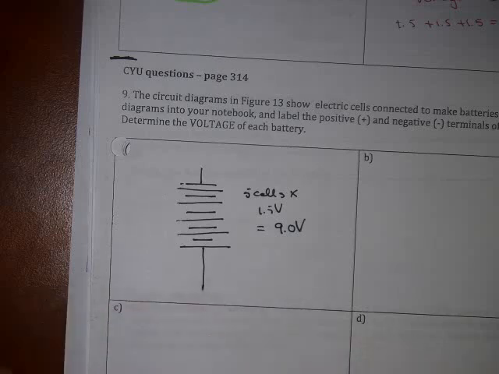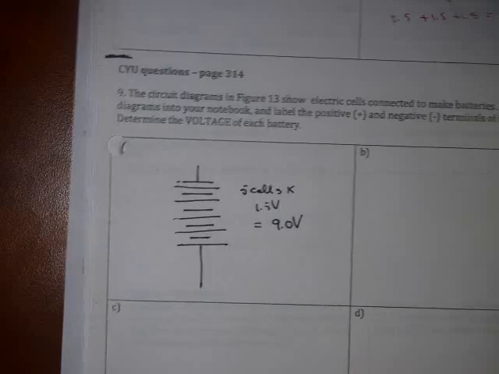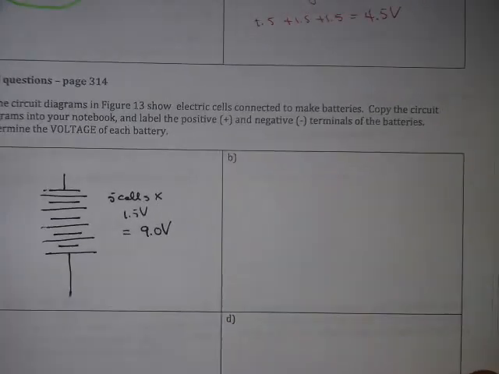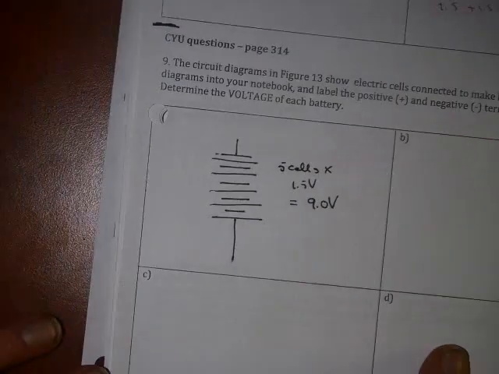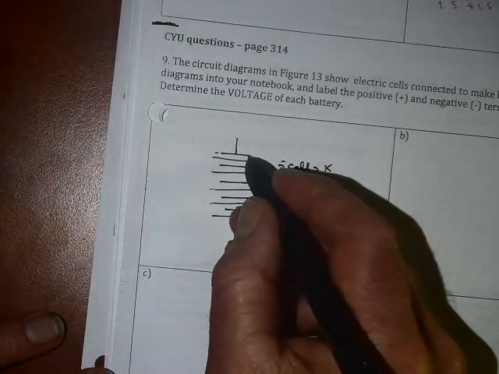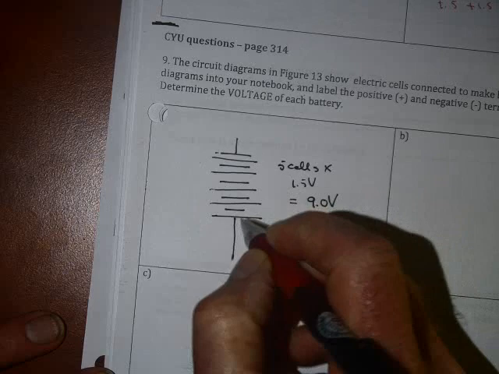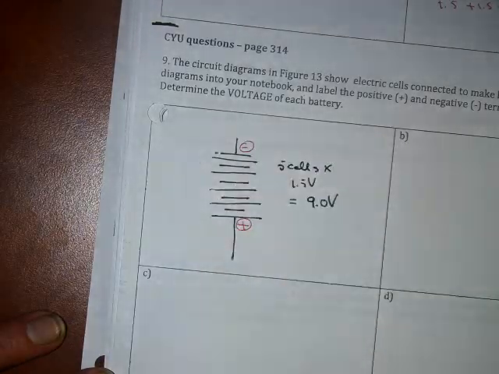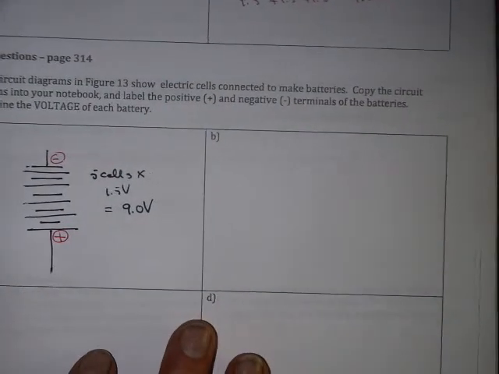Now B is a little bit harder. You have series and parallel in combination. I want you to pause right now, draw it, and then come back. Oh, positive, negative, sorry: the short one is always negative, the fat or long one is always positive. So this is the positive end, this is the negative end. Do that one and come back.